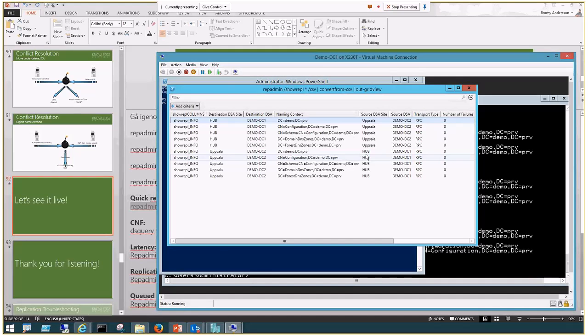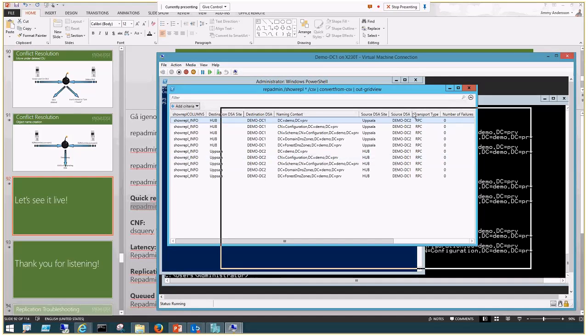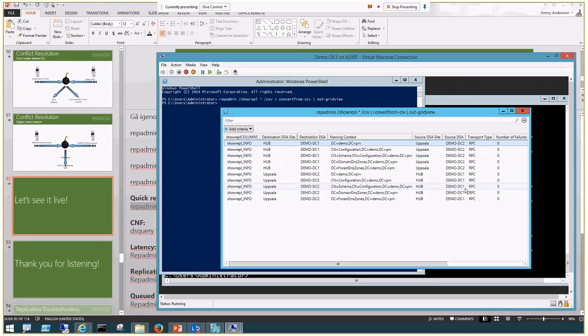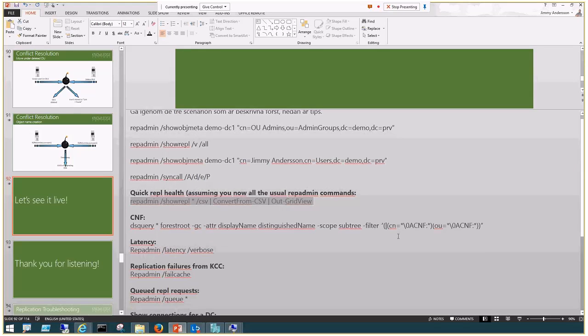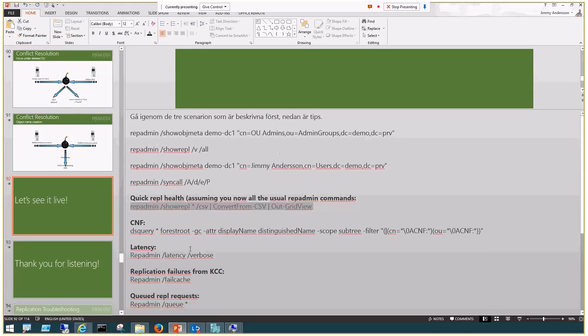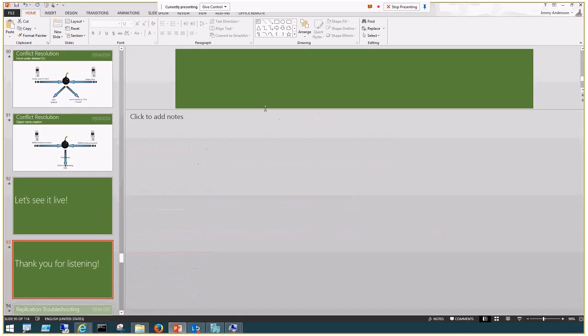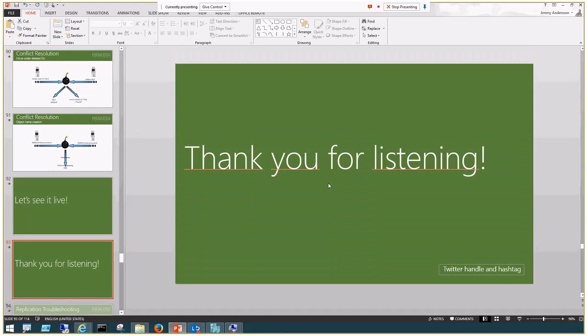So I'm combining the old repadmin with PowerShell to make it clearer than just using repadmin. All those are some tips and tricks on the last slide in the notes section. And by that, I say thank you and sorry that I took 5 minutes of your time over time.